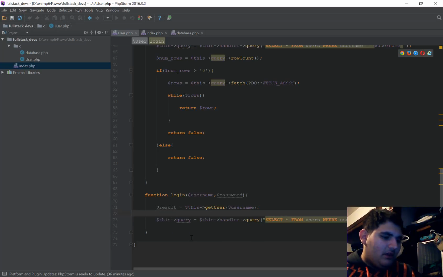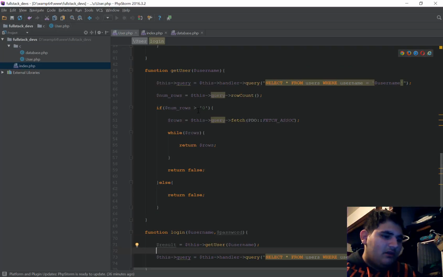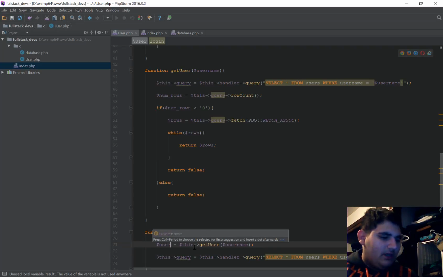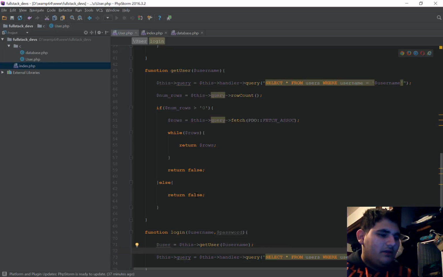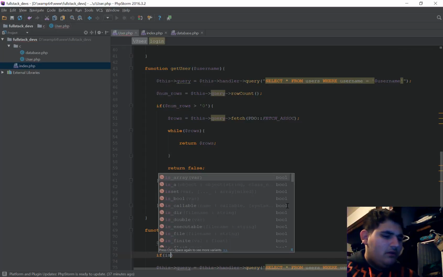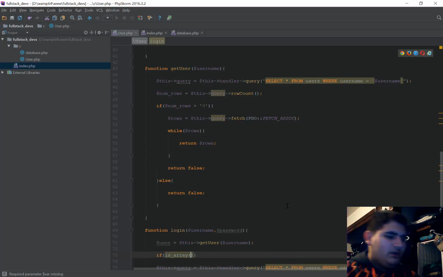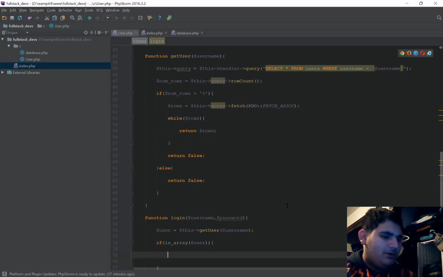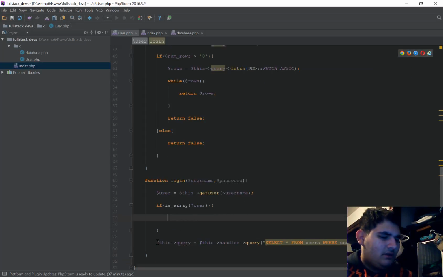Unused local variables. Okay, I don't care about that. We're gonna get the user, so the result, actually let's name that user. Alright, so we got the user from here, so that returns rows. We're gonna do if is array, like we did over there, user, if this is an array, we're gonna do this.